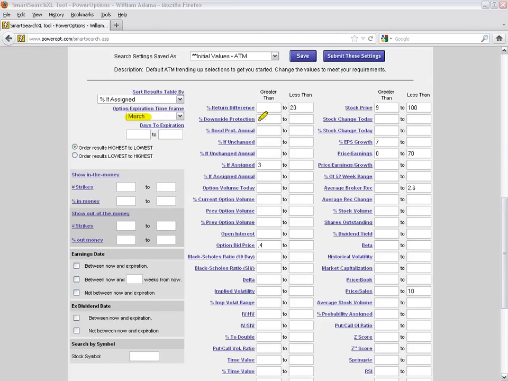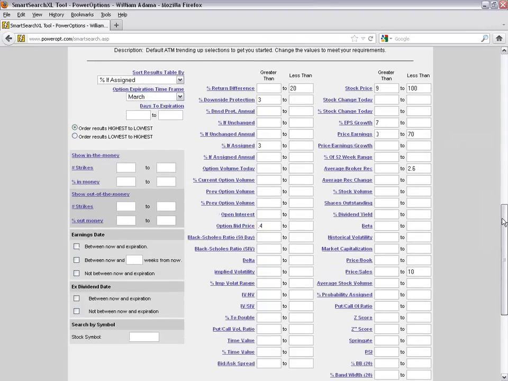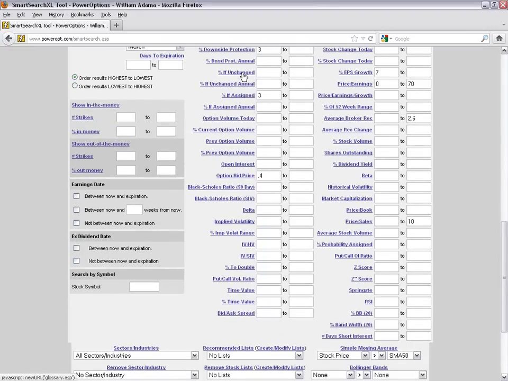We have some base criteria we're looking for in the covered call here. It has to have at least a 3% downside protection, minimum 3% return if assigned, an option bid price of, let's say, 40 cents. Most of our option information, by the way, is in the center section. You see we also have fields here for the annualized percent if assigned or downside protection. Volume, option volume and open interest are liquidity values for the position. So we have those here as well.